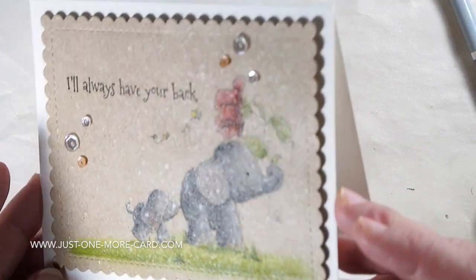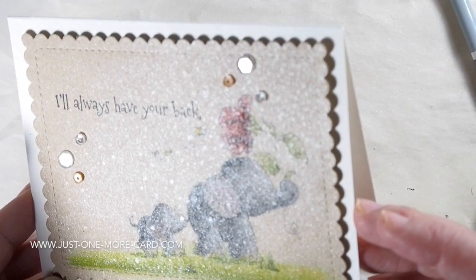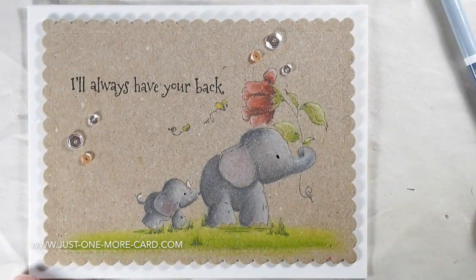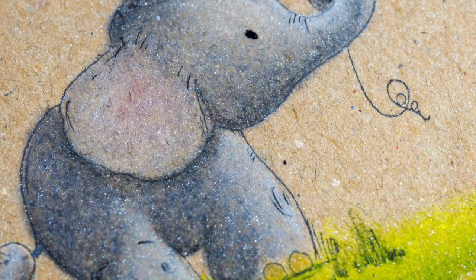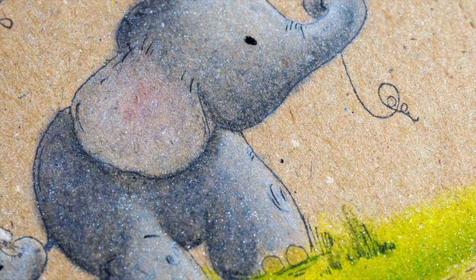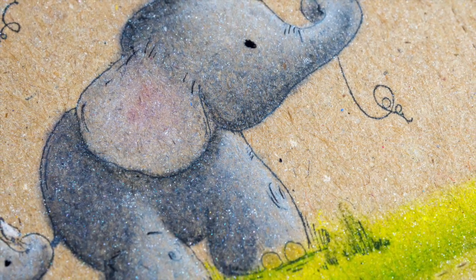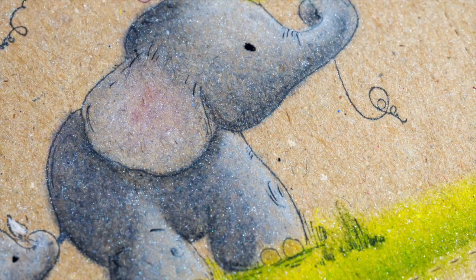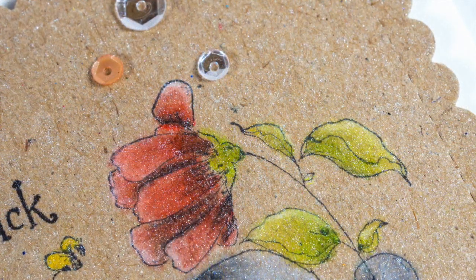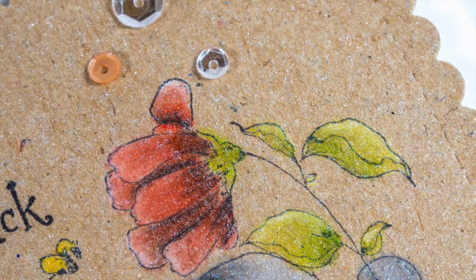So here you can see the shimmer that you get by spraying it with the Perfect Pearls. I was absolutely delighted. You have to spray your chalk piece with something else first though to set it. As I said, I'm using hairspray, because if you just spray it with water and Perfect Pearls, it will run. These chalk pastels will react with water, so it's important to set it first.